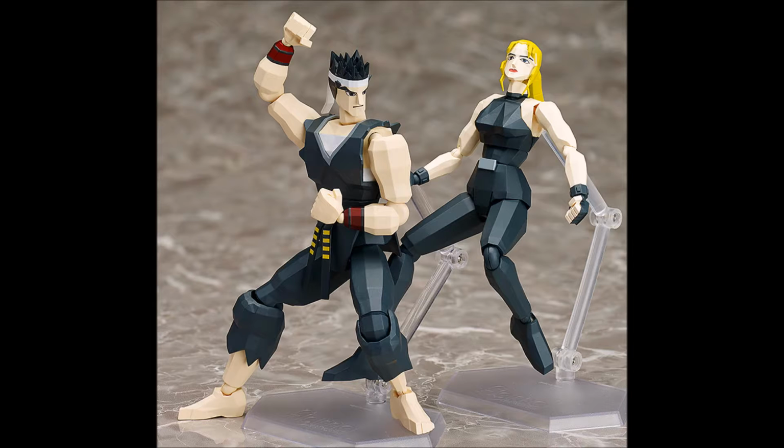Okay. But yeah, we can go a little deeper into the figure arts now. For one thing I wanted to mention, which is pretty neat, and I'm hoping they do this with a lot of other figures released in the figure arts series, is that they started doing these. I haven't been able to find it written out any other way than kanji, so I'm not sure if I'm pronouncing it right without the kana, but I think it's Shikocho Seiho, which essentially means these figures are figure arts, but they're made with an actual skeleton model.